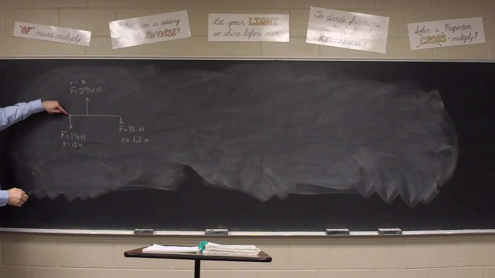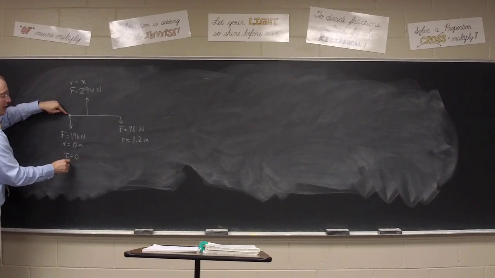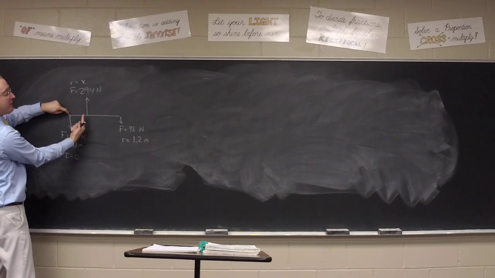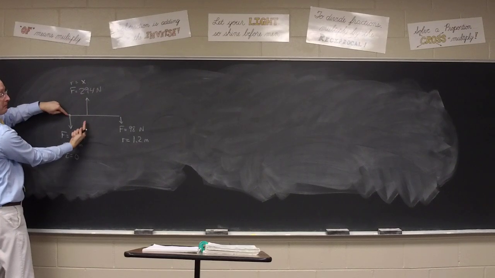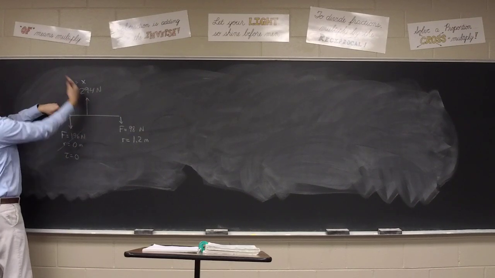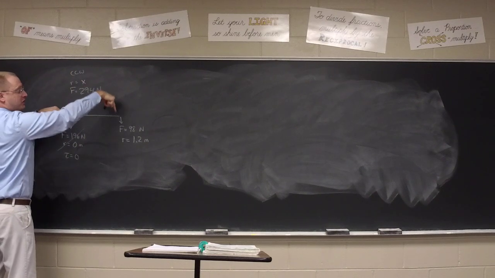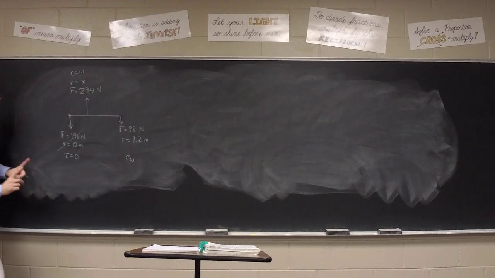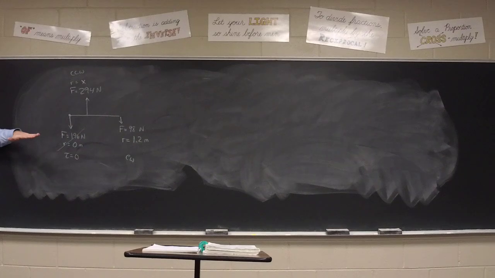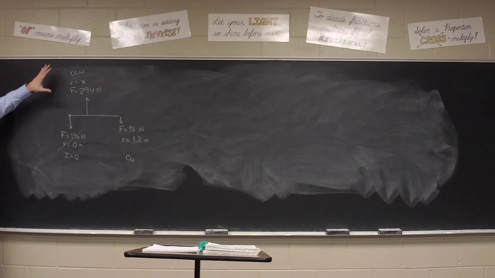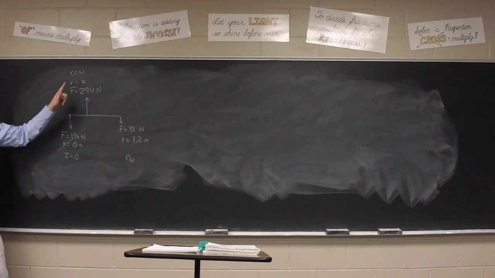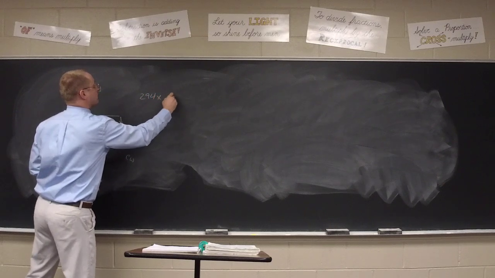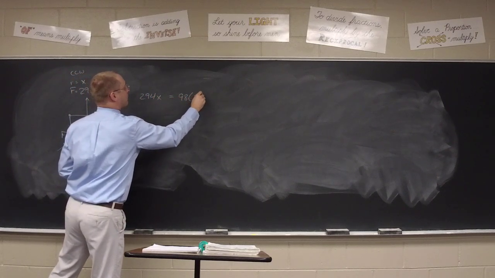Now, if this is the pivot point, stay with me, this torque is nothing. There is no torque right here. What direction would this force act if this were the pivot point? This would be acting counterclockwise. What direction would this torque act if this is the pivot? Clockwise. And we know this, that if the bar were to hang perfectly level, no rotation at all, the clockwise torques and counterclockwise torques would have to cancel. They'd have to balance out. They'd have to be equal. So therefore, 294x, force times radius, has to equal 98 times 1.2, force times radius.